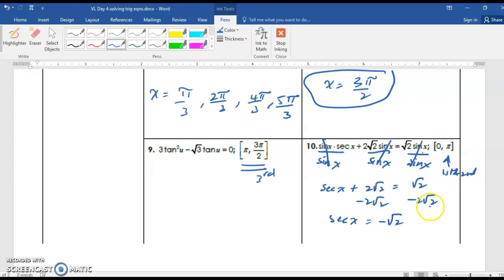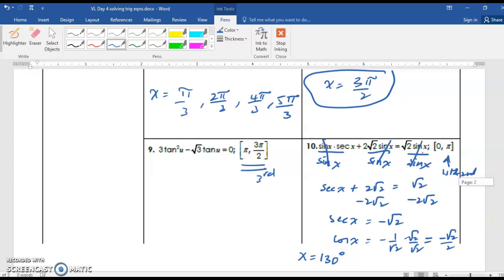It's just like saying x minus 2x. Okay, so now this means that cos x is negative 1 over root 2, and when you rationalize it, you will get negative root 2 over 2. So where is cos x negative root 2 over 2, and that too in the first and second quadrant only? It's definitely in the second quadrant because cosine is negative in the second. So the only angle that satisfies here is the 135 degree angle.